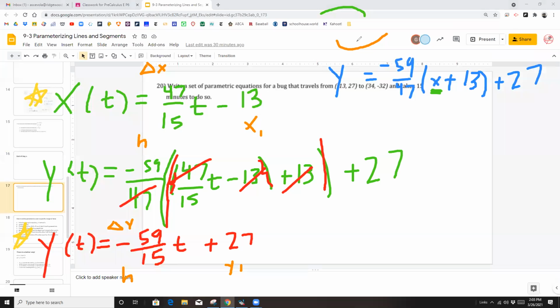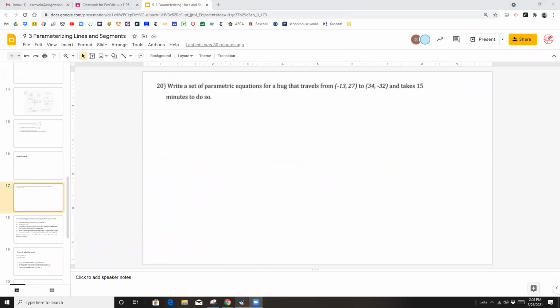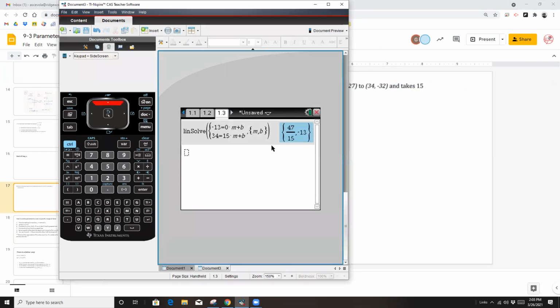So I'm going to erase all this stuff, go back to the calculator. So it came from this, where I was trying to figure out what x of t was by saying, all right, well, I know that as t increases, so this is a line segment, our x and y coordinates are going to increase by the same amount each time because it's a line. So the rate of change is constant. So that's why I made this a line.